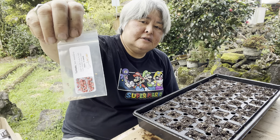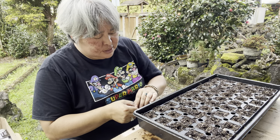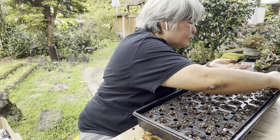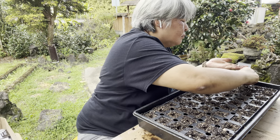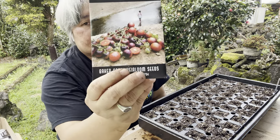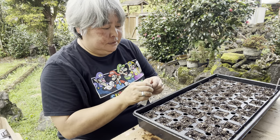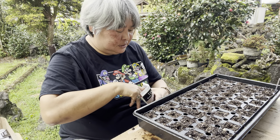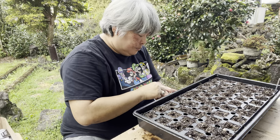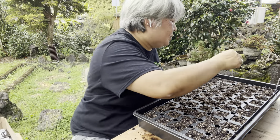I have this regular San Marzano from a company called Seeds Now. I've never purchased seeds from them so I just want to see how these San Marzanos grow, so I'm just going to plant a few of them. And then I bought these because they look beautiful — they're a purple and red tomato called a Black Strawberry. I like the way they look so I bought the seeds — we'll see how they taste. They're supposed to be a sweet and tart tomato. I'm just going to plant a few of these, because I pretty much just need one plant.